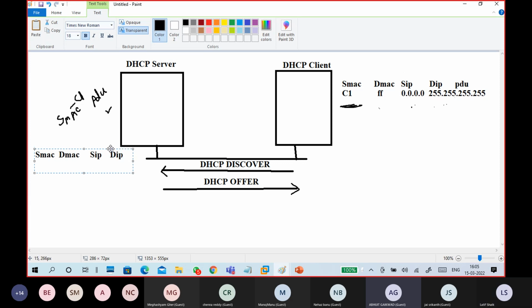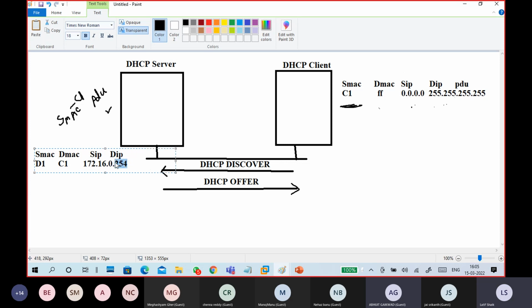Okay, how will it broadcast? Source MAC address: for example, my DHCP server also has a MAC address. Destination MAC address: I know it now, earlier I didn't know, but now I know. Source IP: I have my own source IP address, because I'm using my server as a DHCP server, right?